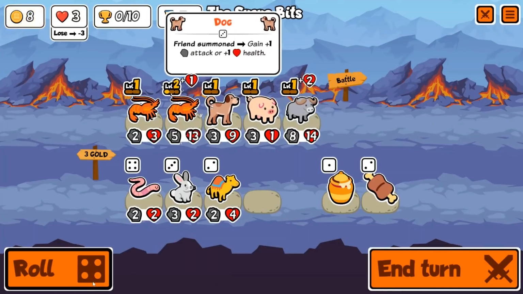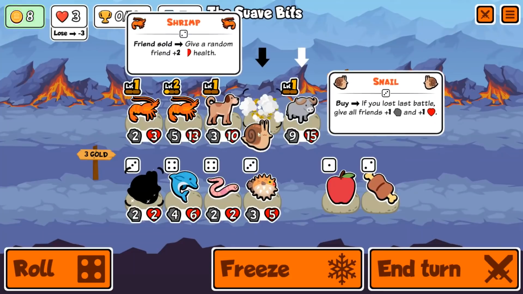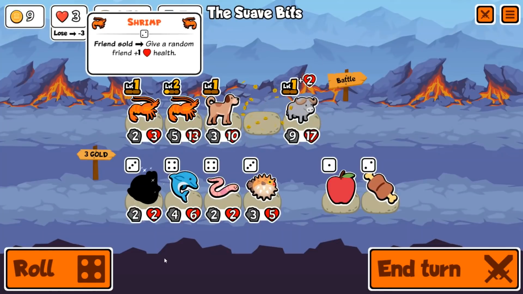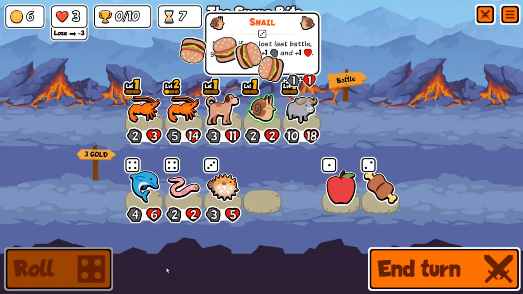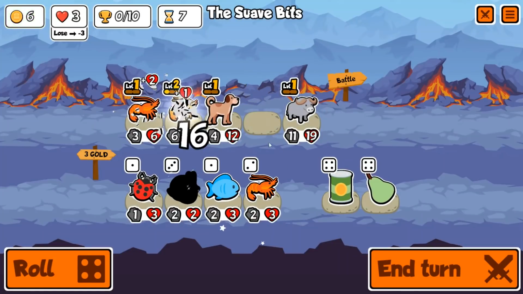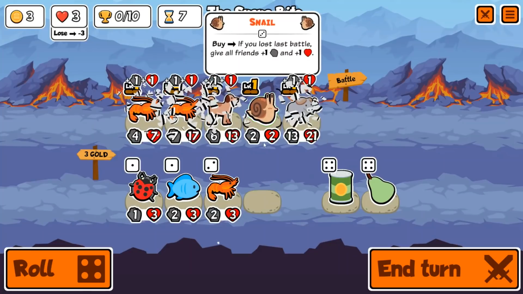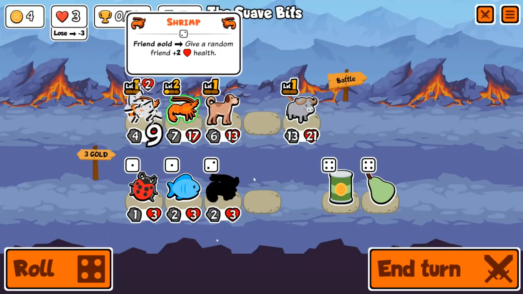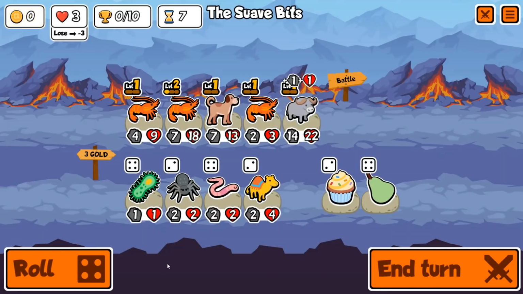I think rabbit is still better. It's just more flexible because it works with the foods as well, like meat bone, it works really well with. Just all the foods it does. And you don't want to have to buy sell. So there's that too. Picking up a snail is beautiful here, and then getting a second one is even better. Even though snail is nerfed, my son, rest in peace, it is amazing here. We need every attack point that we can get.